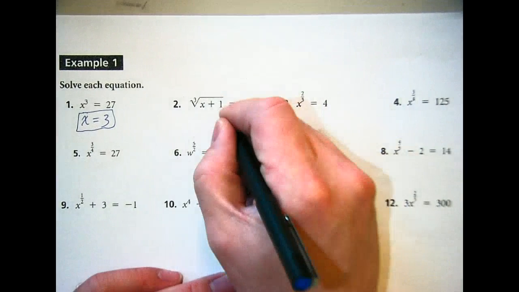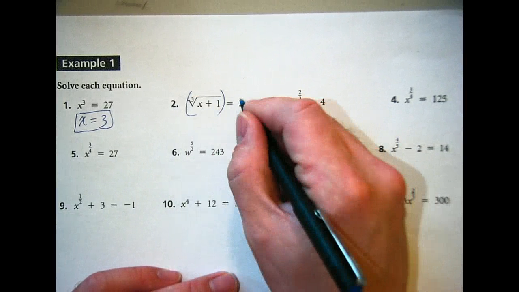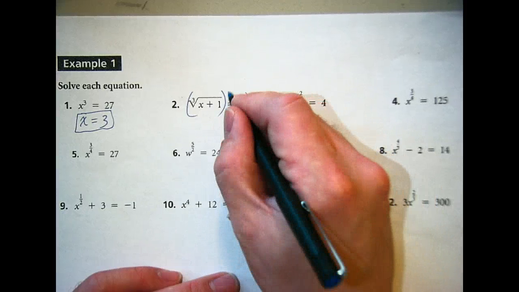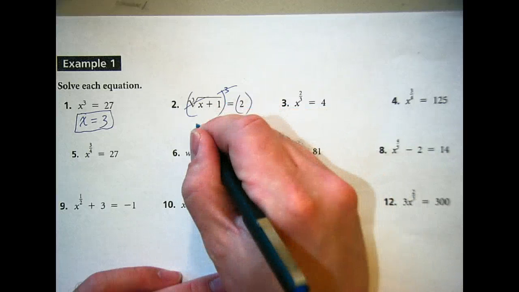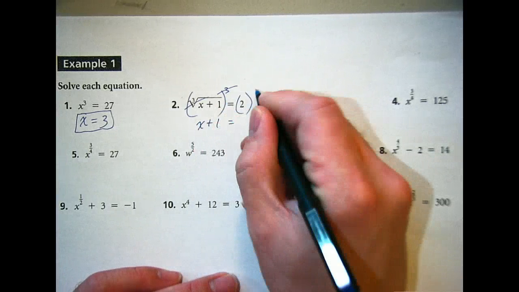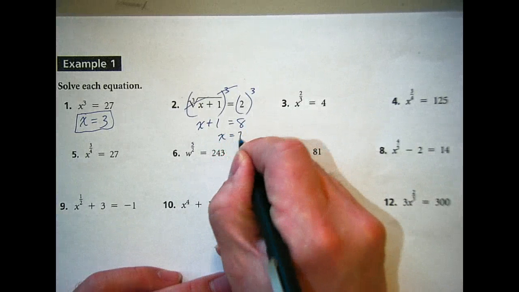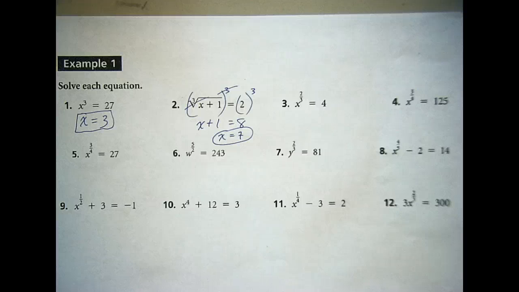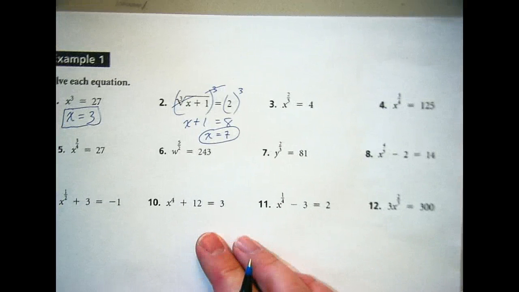This one right here, a bit different. You would want to get rid of that cube root first. The opposite of taking the cube root of something is cubing it. So we cube that side. These cancel. I'm left with x plus 1 equals, and we cube that. That's 8. Then subtract 1, x equals 7. Okay, so I see a lot of you paying attention. Good job. If you're not paying attention, I'm just assuming we know how to do these. You've worked through equations like this before. So this is just a quick review.